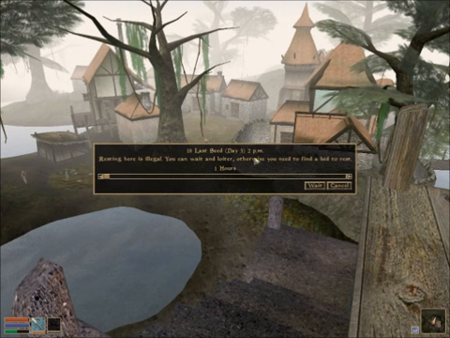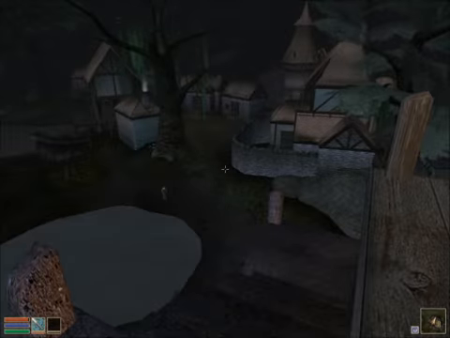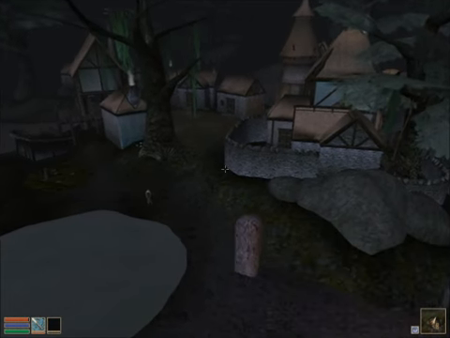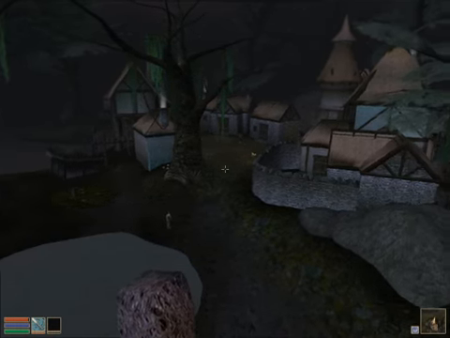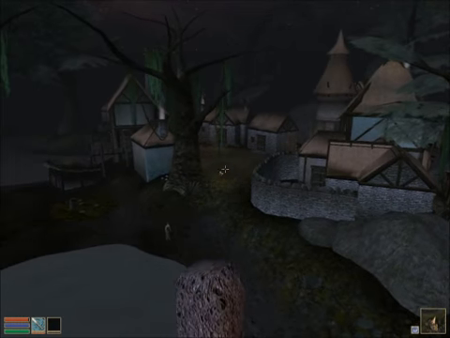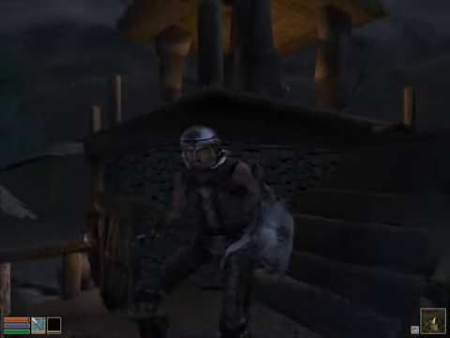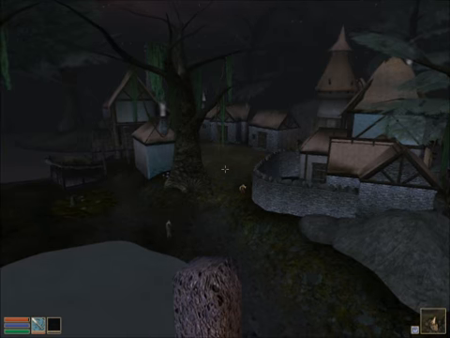So you see that it's 2 p.m. now, so we're going to wait till about 11, I guess. Now you'll notice that Fargoth is sneaking, looking incredibly suspicious. That's us right now. We're probably going to want to get some better stuff. But for now, this is good.